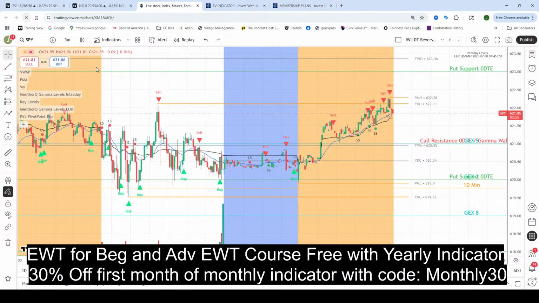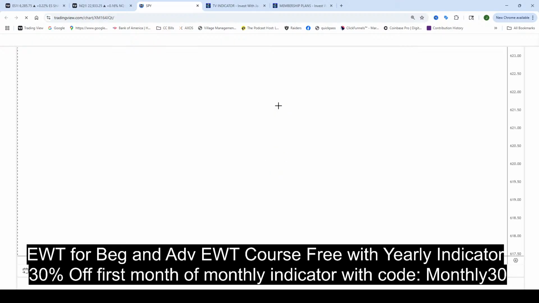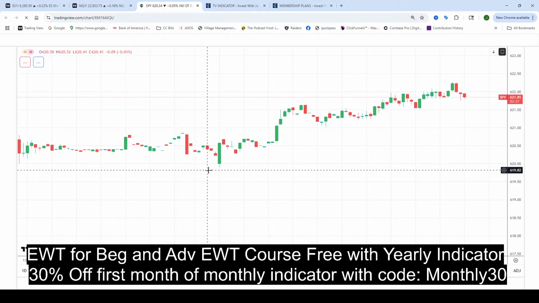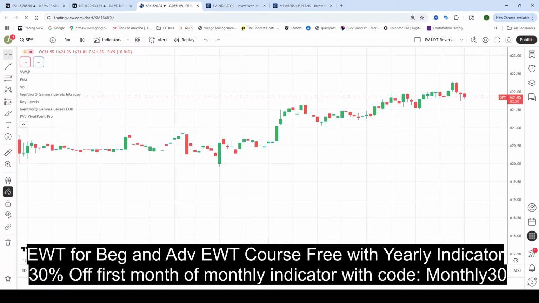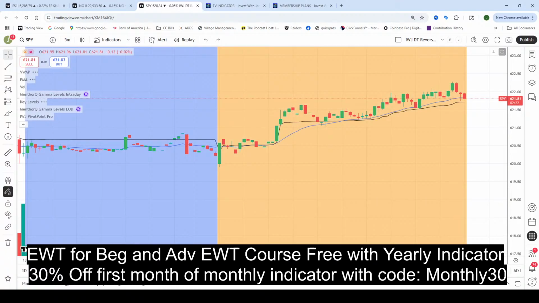We're going to be going over our TradingView indicator called IWJ Pivot Point Pro today. We'll be trading with that. It's what we use every day in my room, and what we use today and swing trade. Just refreshing the screen here to get the levels refreshed so that I have the correct ones for the day, and then we'll get into some of the counts and different things that we'll go through before we get started here.